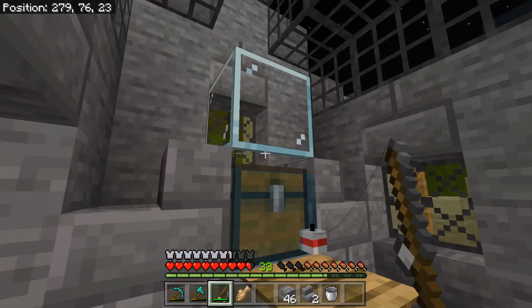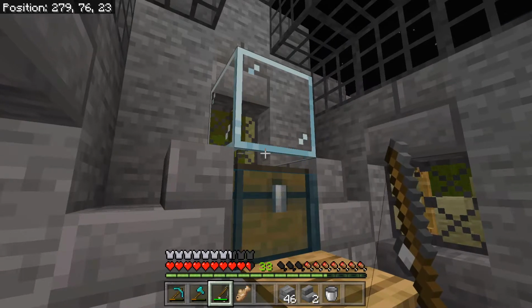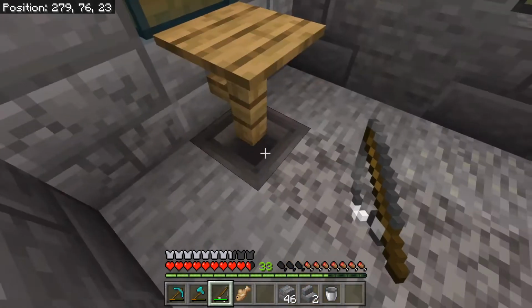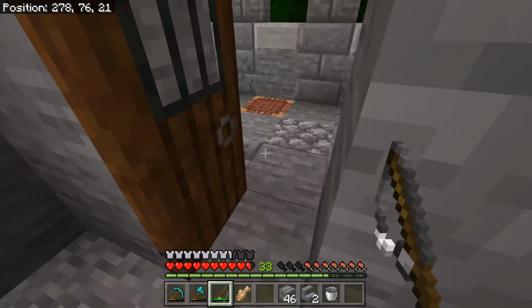Now, the reason I have it with glass over the top is because you get a much higher yield and quicker return with direct access to the sun and the moon overhead. So there we go. So let's right click, and we've gathered it so we can look here, and it's not in there, and we can go downstairs.